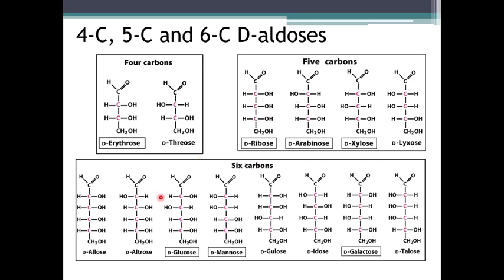But about 6 carbon aldoses, there are 1, 2, 3, 4, 5, 6, 7, 8 of them. And I'm not going to read all of them. Some of the important ones are D-glucose, D-mannose, and D-galactose. As you can see, as you go from D-allose to D-talose, the hydroxy groups on the chiral carbons other than carbon 5, which are 4, 3, and 2, are on the right in D-allose, whereas in D-talose, the hydroxys are on the left on carbons 2, 3, and 4. So the different combinations give rise to different sugars.